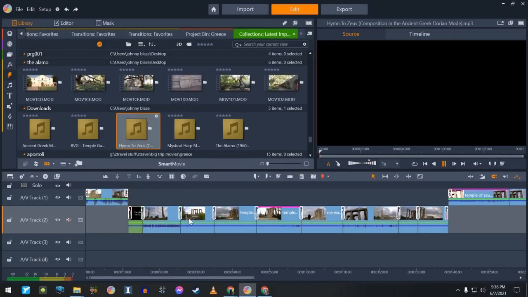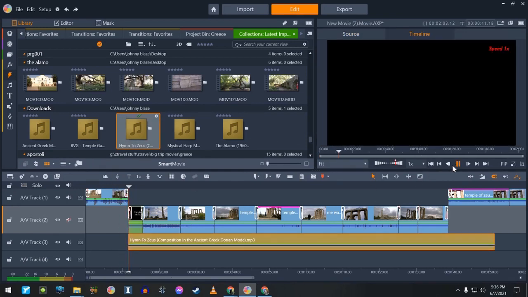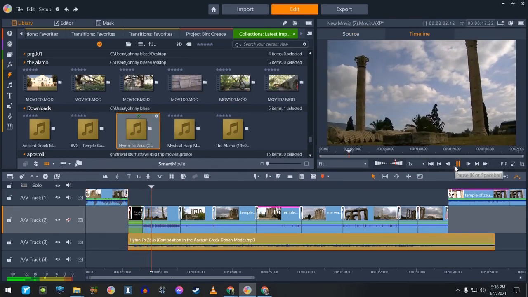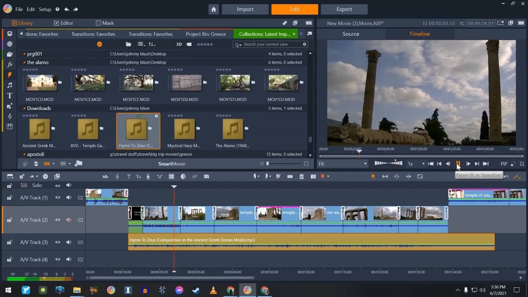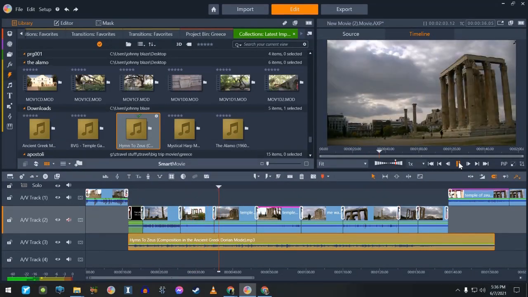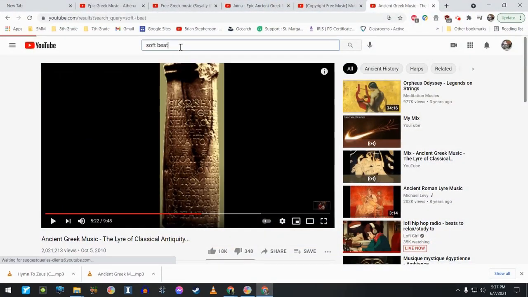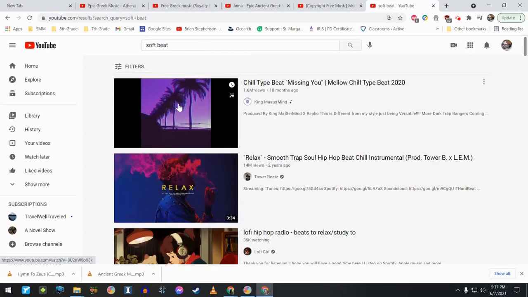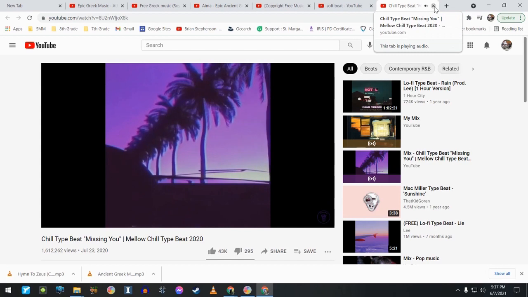We drop the music into our editing program, and then we're going to add that to the timeline too. The way the timeline works, it's the order of importance goes from top to bottom. So any videos or pictures you put on top, that's what's going to appear first. Any stuff you put down near the bottom, that's going to be in there later.